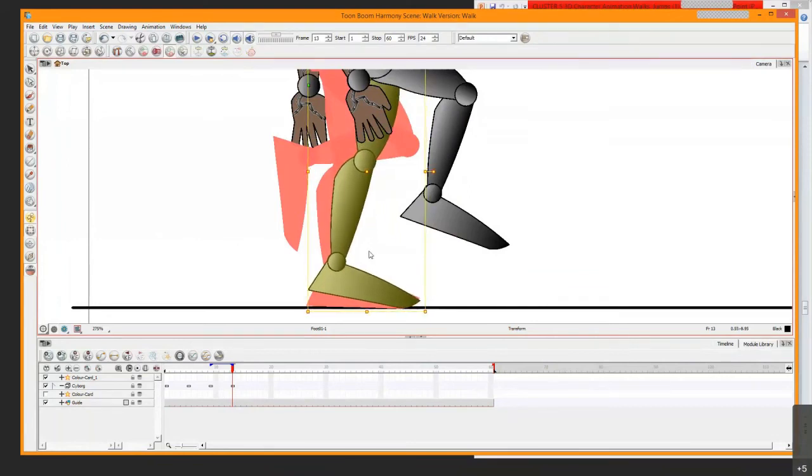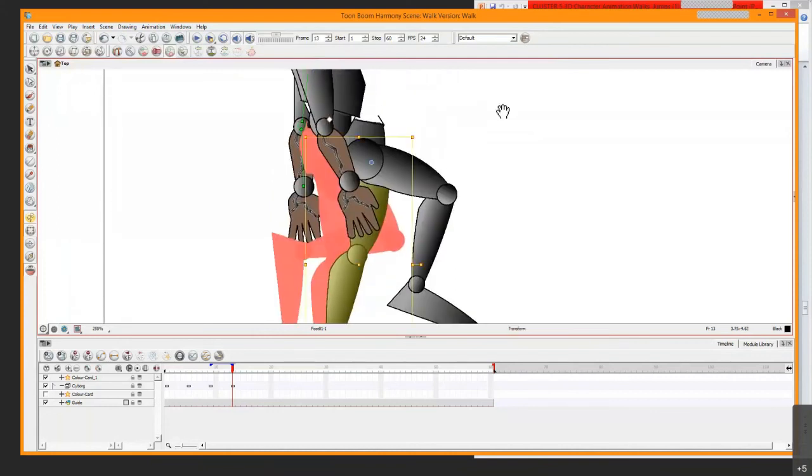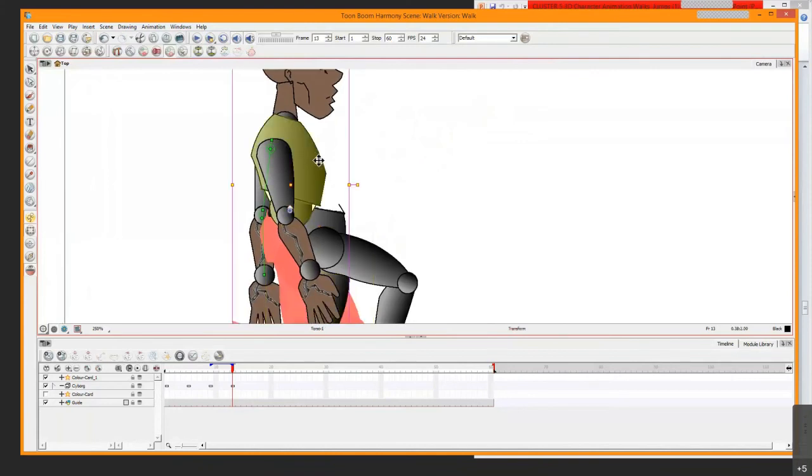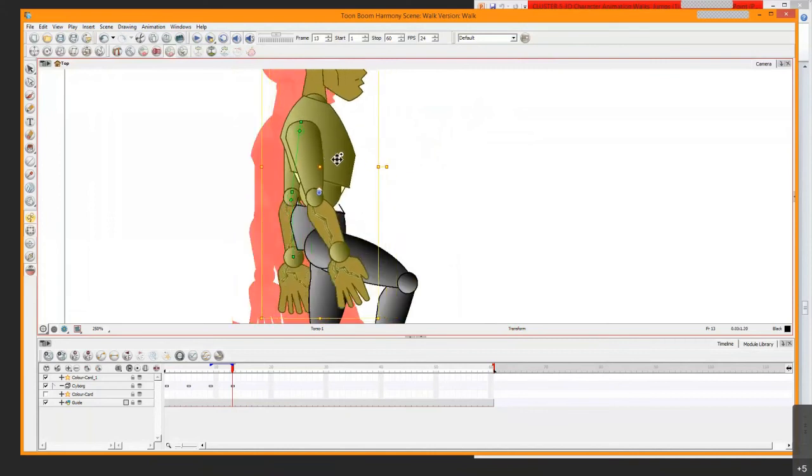Character right here, going forward. The upper body. Move it forward right here.